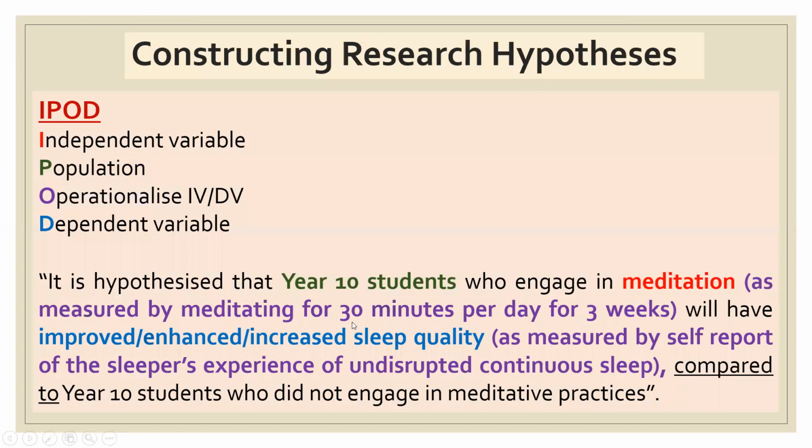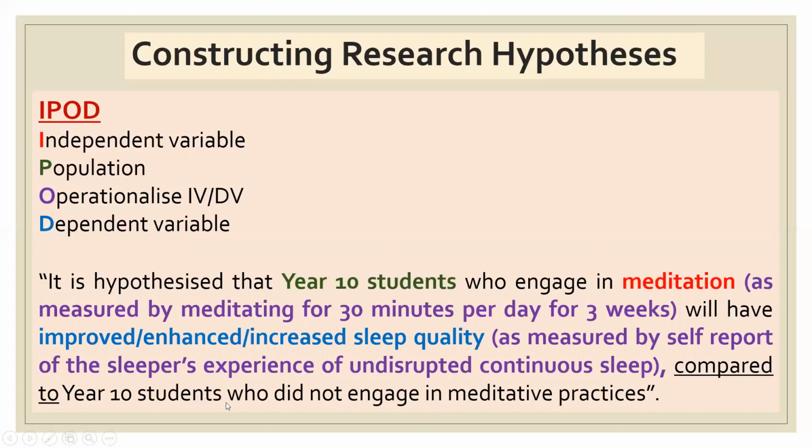So now we've come to looking at how do we create a research hypothesis? We've already looked at the fact that meditation can increase sleep quality in this study. So how are we going to create a hypothesis out of this? Now, if you remember correctly from a few slides back, our research hypothesis always contained 4 main key features. So we've got our stating of the IV, we've got the mention of the population, we operationalize the variables, so we explain how they've been measured, and we've stated the DV, okay?